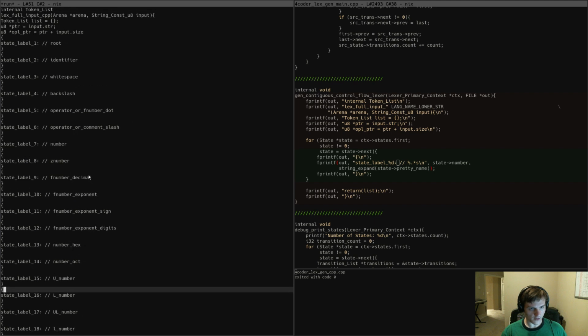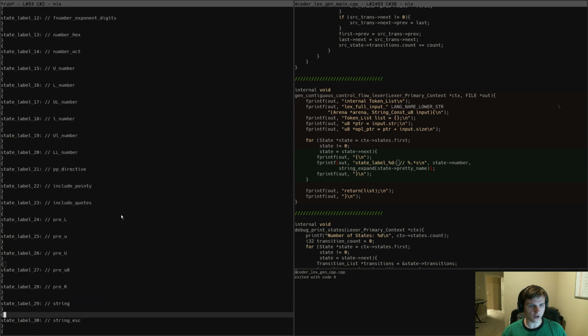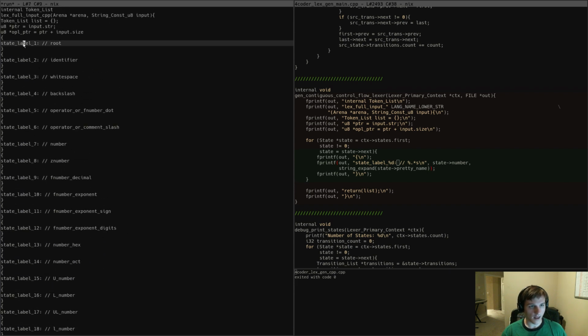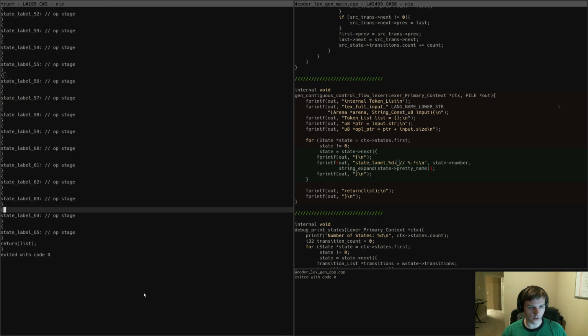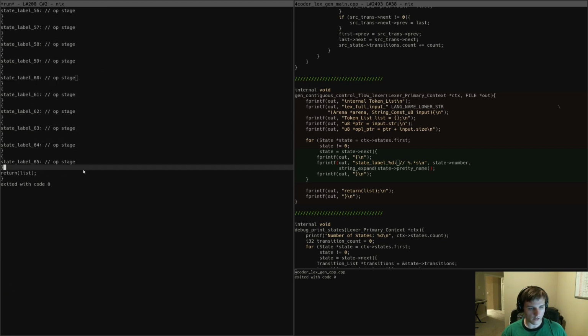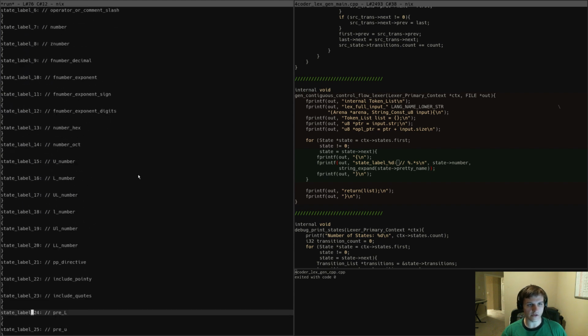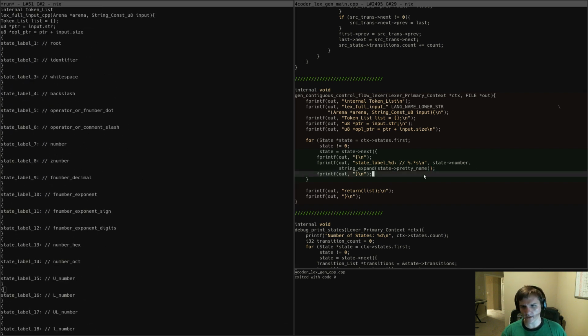So yeah, these are the states that have survived optimization and that are participating in the actual state machine we're generating. Cool, huh? So far what this does is it initializes some pointers, and then it labels the same position over and over and over again, none of which actually accomplishes anything, and then it returns a zeroed list. So, not actually doing anything yet.